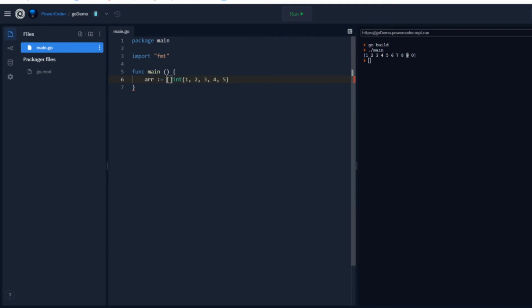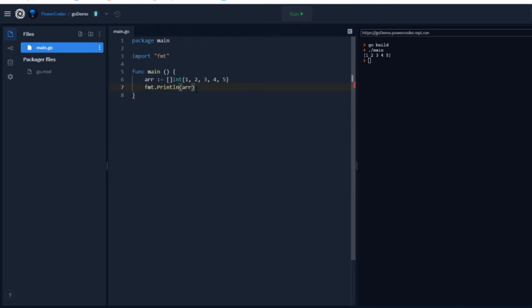So we don't actually have to type the amount of indexes. It just automatically will increment. So let's fmt.Println and we should see all of our array numbers 1 2 3 4 5, right? And we didn't even have to declare the amount of indexes.